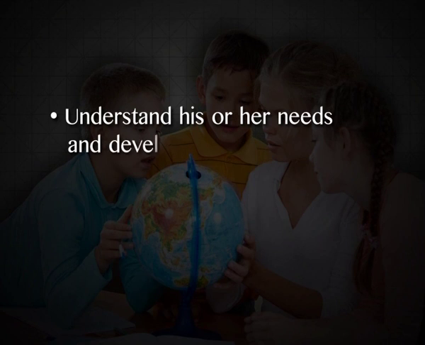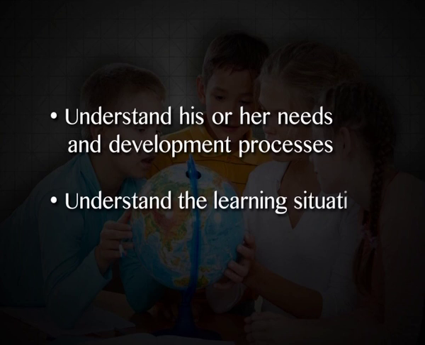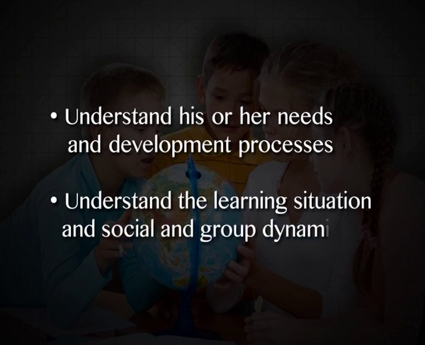The main aim of educational psychology is to mold human behavior while inculcating the social aspect in human personality. Educational psychology is primarily about human learning processes, irrespective of age and gender, with the following main objectives. Understand his or her needs and development processes. Understand the learning situation and social and group dynamics. We will now examine the scope.